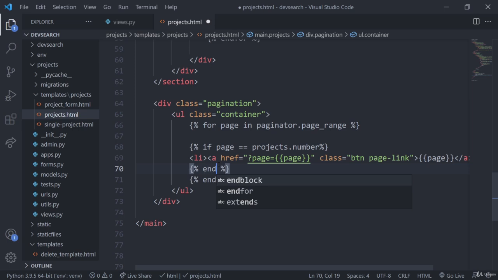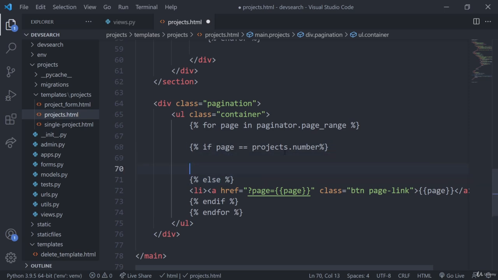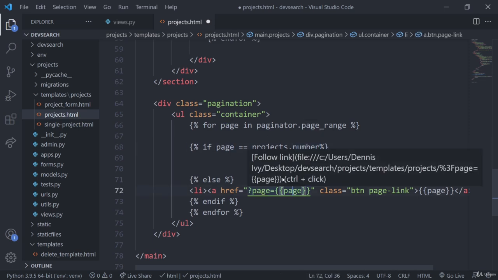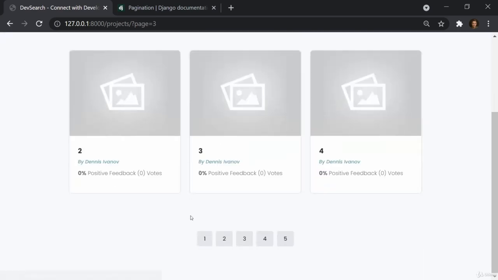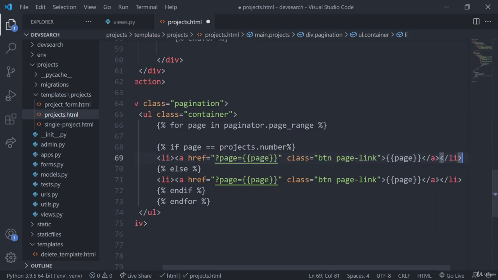So we'll do end if, and I also want to write an else statement. So we'll just do else. What do we want to do if the current project number, I guess that page index, matches the current page button? In this case, page is going to be 1 through, what do we have here? We have 1 through 5. If we are currently on this page, we still want to output this list item, but we want to add in one class to style it differently. So in this case, we'll just output the entire list item, and we will just do btn dash, 2 dashes and then sub. So it's just going to be a different color.